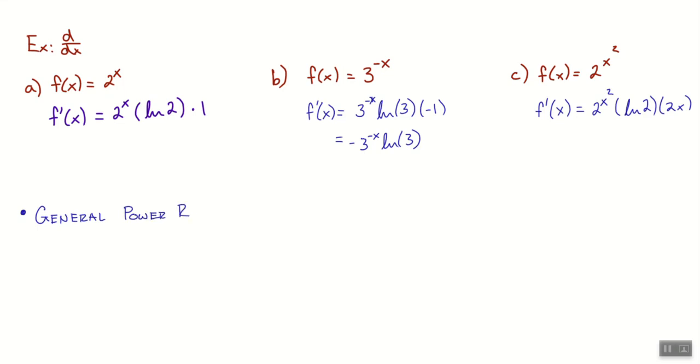Okay, for our general power rule, all that we're going to change, and this is going to be super concise to write, and a super short section because it's literally just this definition and then a problem or two, and that'll put us about at the end of the hour. If we want to find the derivative, d dx, so the derivative with respect to x, of a generalized power rule, I'm going to use a set of parentheses and say we have a function u of x to the power of n.